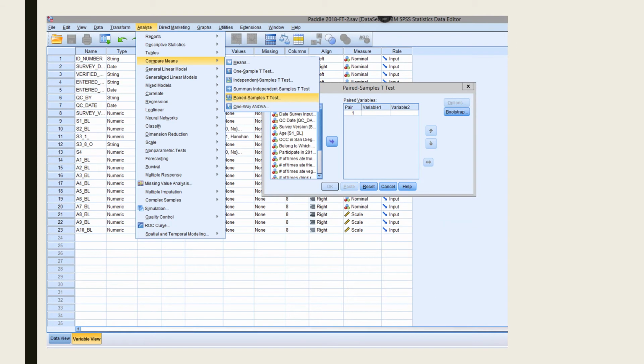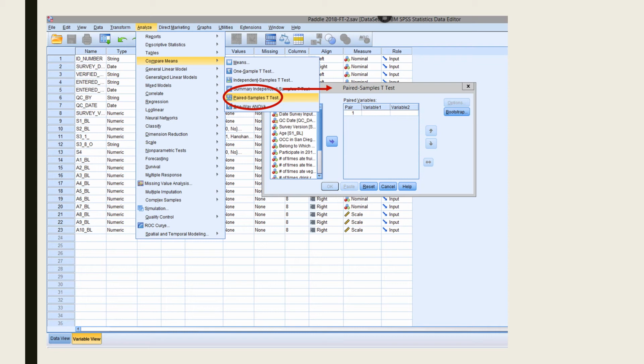And then if you were comparing means, so doing a t-test, you're going to go to Analyze, Compare Means, Paired Samples t-test. It's paired because it's the same group twice, the same people, so it's considered a dependent t-test. That's going to pull up this window, and for variable 1 and variable 2, you're just going to pull in the 2 variables that are alike, but one is the pre-test and variable 2 is the post-test version.